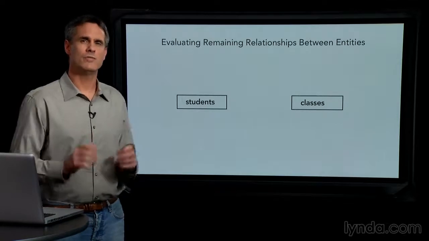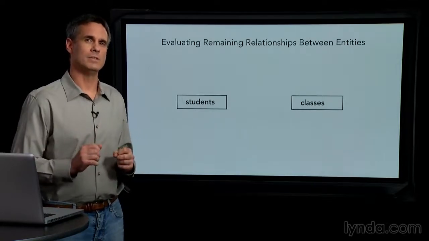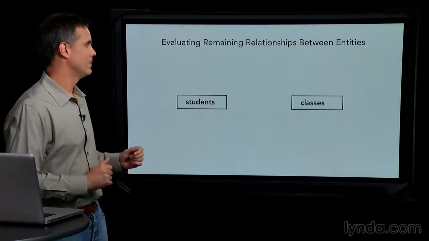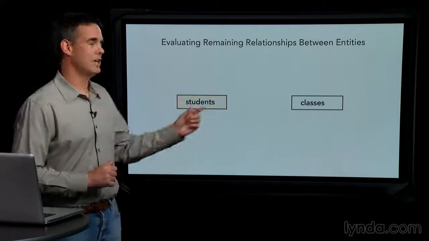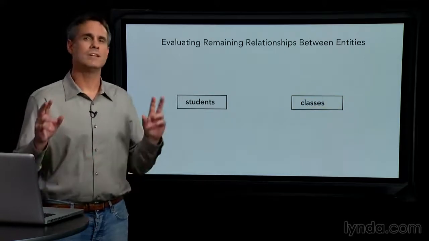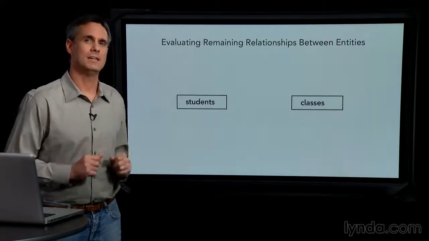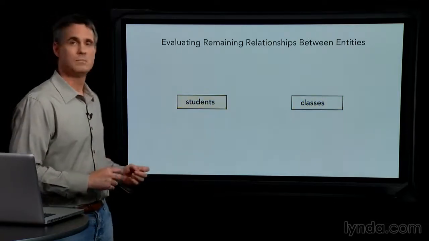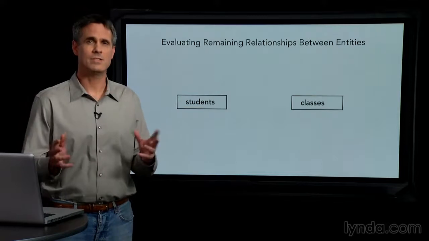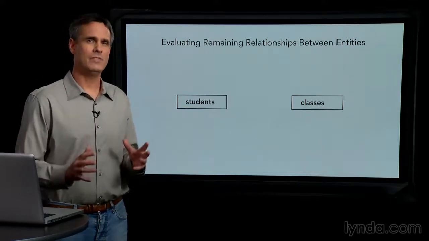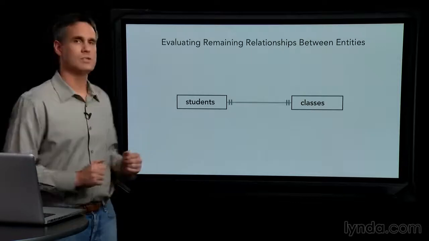We're going to use questions formatted within the one-to-many logic that we've been discussing throughout this title. For example, here the questions would be, can each student potentially have many classes? Yes, we remember in our description, students can enroll in as many classes as they like. Now, can each class be taken by more than one student? Yes, we also learned that classes are intended to have more than one student in them at a time. So what we have here is a many-to-many relationship.